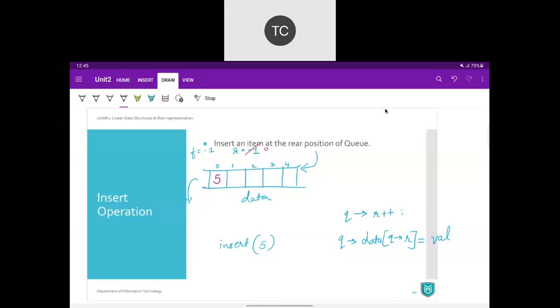So what we can do here is check if your front is -1 as well as your rear is -1. Only in that case you will set your front equals to your rear equals to 0. Else you only update your rear place.